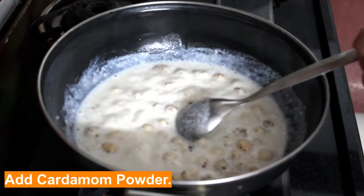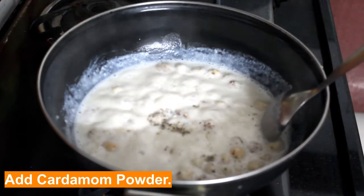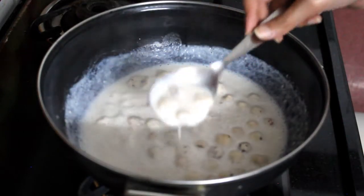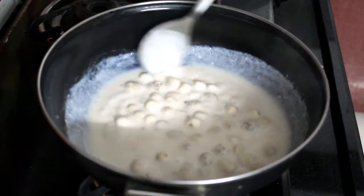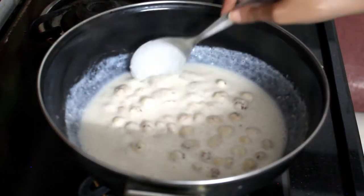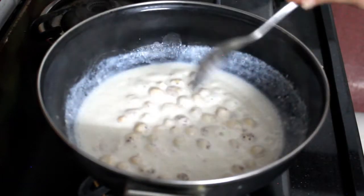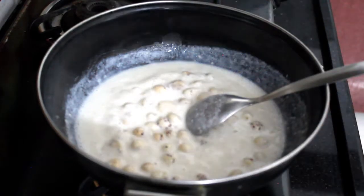So in this stage add sugar as per your taste. Add elaichi powder for flavor. Mix it well. See, now it is cooked well and kheer also become very thick. So I am switching off the flame.